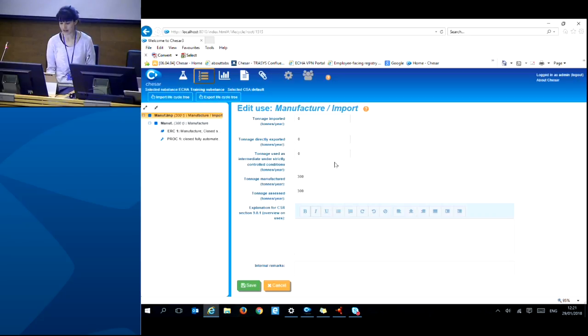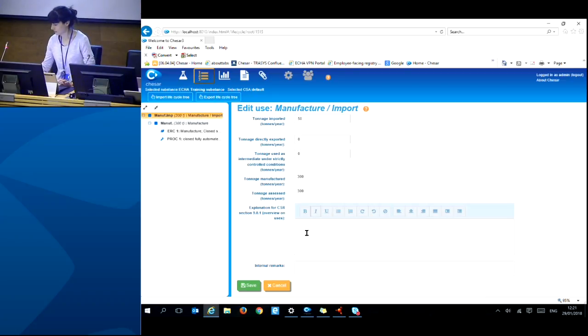Now, assuming that I have some tons of my substance that have been imported, let's say that I have 50 tons. And then I want to enter information about the use profile of my substance that will be later on communicated in the CSR.